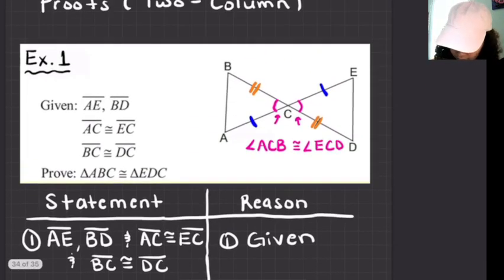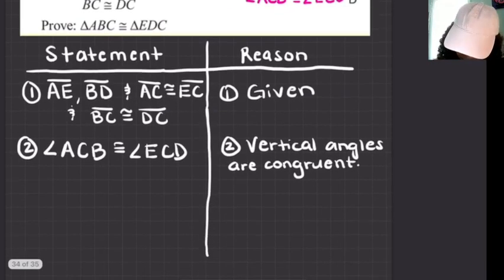So now from here, remember they were telling me at the end to prove that this triangle ABC was congruent to this triangle EDC. And I just did that right now. So this is where the previous video, those triangle congruence theorems, comes into play, because now notice a side, the included angle, and the other side of the triangles are congruent. So by SAS, or side angle side, I can say that these two triangles are congruent to each other.